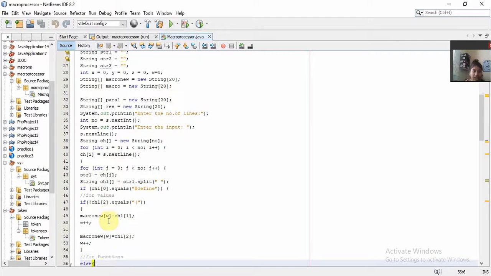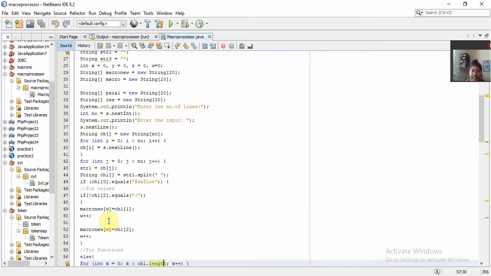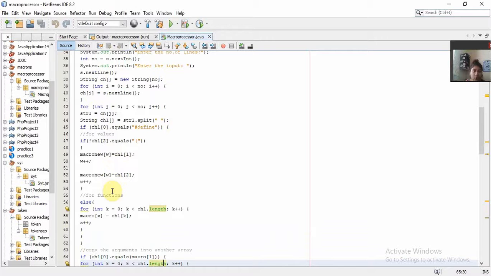After storing everything, we are making it the same string. Based upon the space, we are splitting each and everything and storing it in the ch1 array. After that, we are checking whether any defined function is there in the program or not. If it is not a function, then automatically the first char and the second char will be stored over here. The variable and the variable's value will be stored over here.